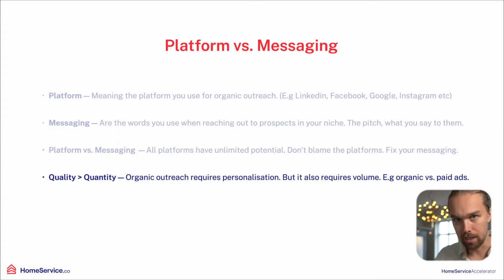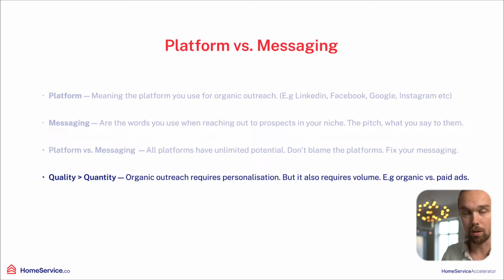Because think of it like this. If you do a paid advertisement and have a good campaign running, you should have about a 1% click-through rate on your ads. Meaning if 100 people see your ad, one person is going to click on it. Then they might land on a landing page, and on that landing page you might have a 20% conversion rate. So now it's even less than one person out of those 100 who actually became a lead. And the people who become a lead and actually book a call with you might be 20% again, etc., etc.